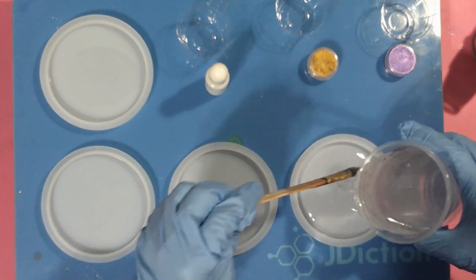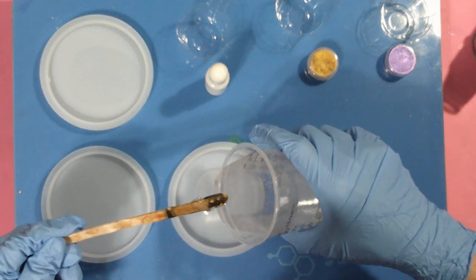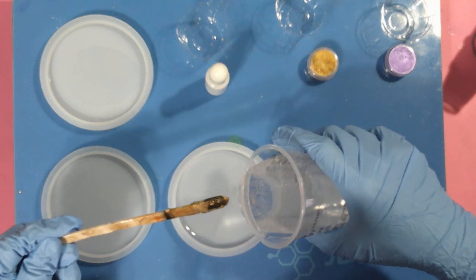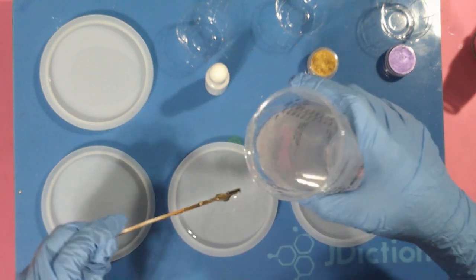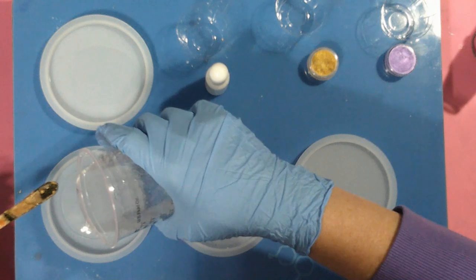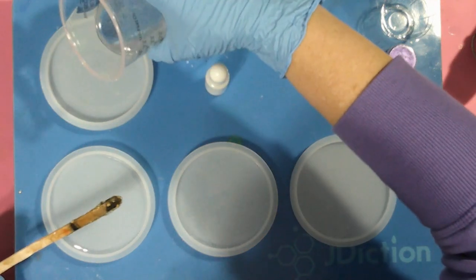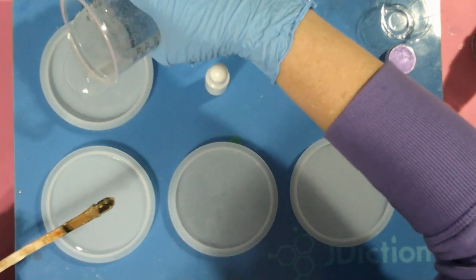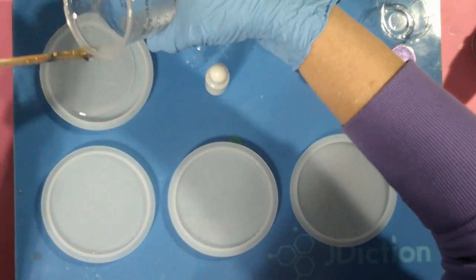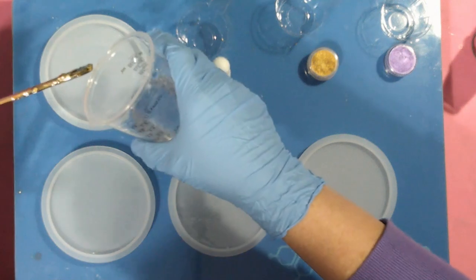So I'm starting this off by just putting in some clear resin, and I'm filling each coaster up about halfway. I had a horrible time with this resin. This is supposed to be a 4-hour demold resin from Tea Expert, and there are millions and millions of micro bubbles in it. I know it's cold out, but I did everything I could possibly do to help eliminate some of these bubbles, but they're still there.